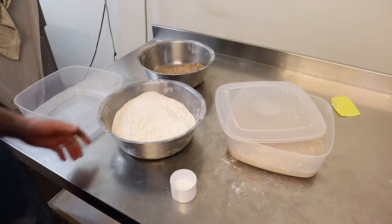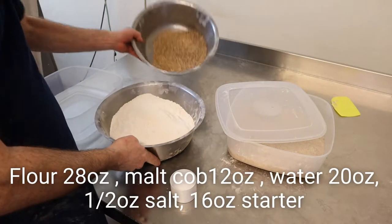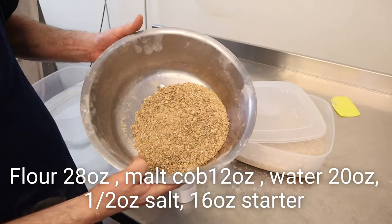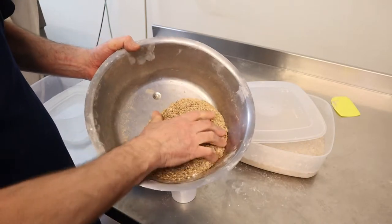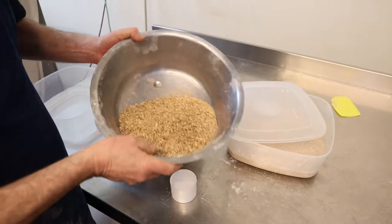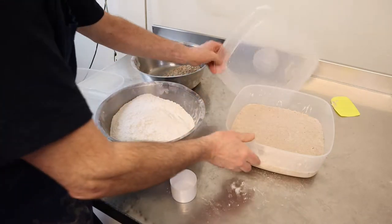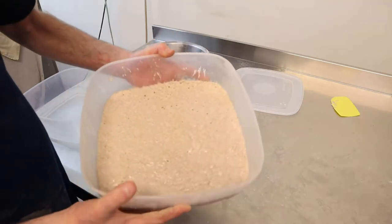And for the sourdough malt cob, you need some baker's white flour, some malt cob. This is a concentrate, which actually comes from a supplier, which I'll give you the link to. It's not that type of concentrate, it's just the bits. It's already been prepared ready. There's no additives or anything in it. Just straightforward tap water. And your sourdough starter. And this is actually based on a wholemeal sourdough.